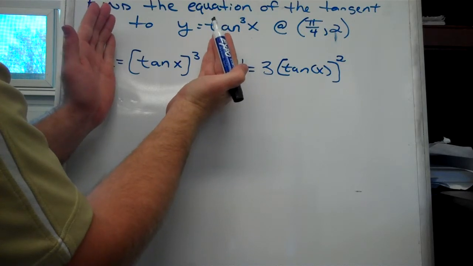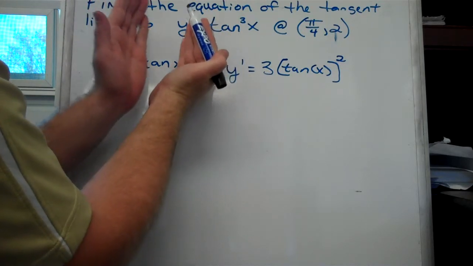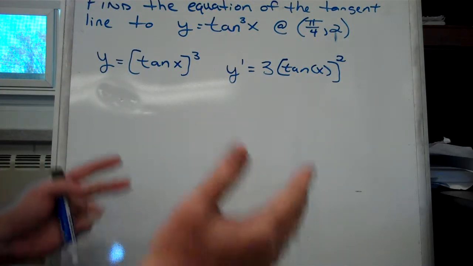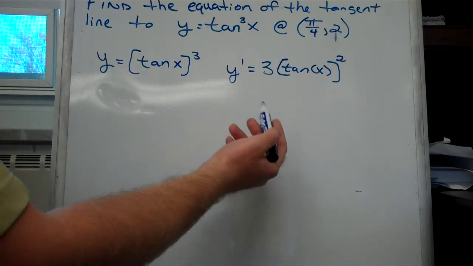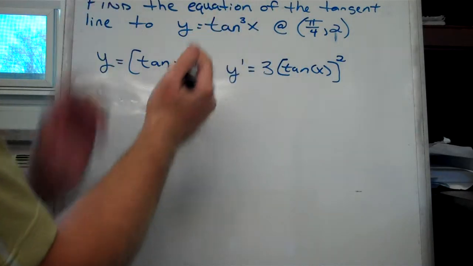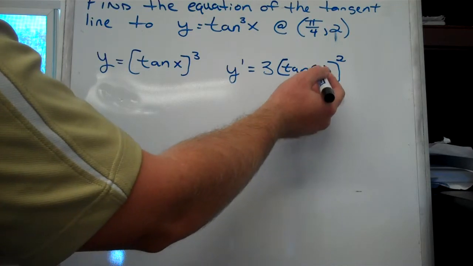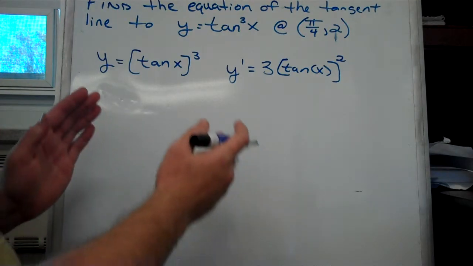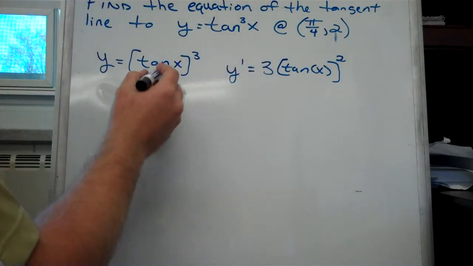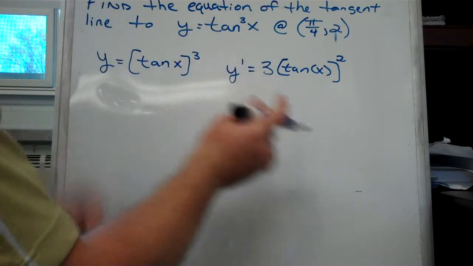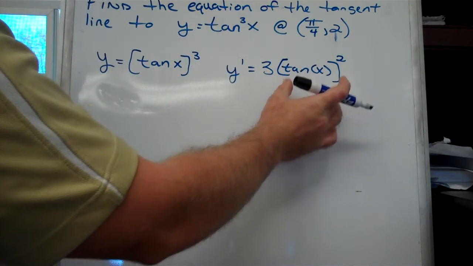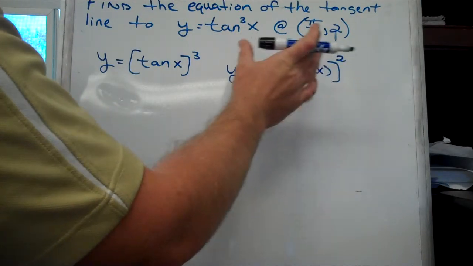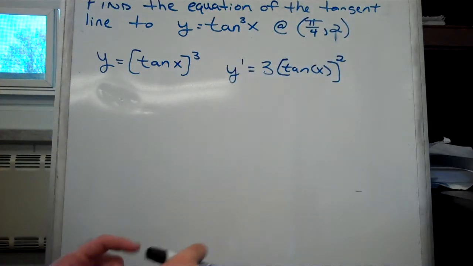Now I want to use the chain rule to work inside, and then further inside, however big my function is. I might have to work inside 3 or 4 different times. Here we start on the outside and work inside to the tangent function, and then we would work inside to the actual function of x, but the derivative of that would be 1. When we work back inside, we always want to go back to the original function and work inside of that original function. Don't work inside of this one. It's not going to provide a problem in this question, but in some questions it will be a problem.